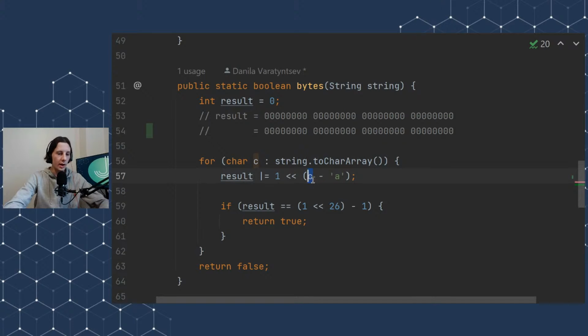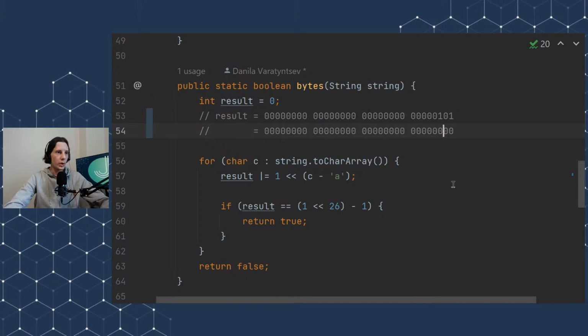If we pass here a, it will be a minus a, which is 0. 1 shifted to the left 0 times is 1. It will be this number, and we will set this bit in the result. If we pass here, for example, c, c minus a will be 2. 1 shifted left by 2 will be 4. It will be this set bit, and we will set this bit in the result.